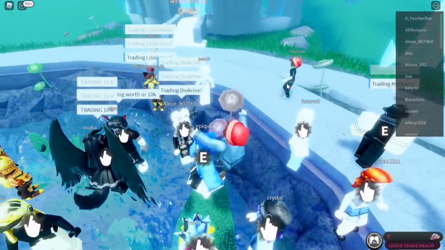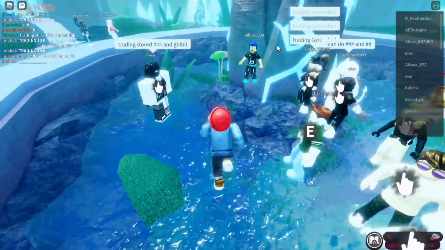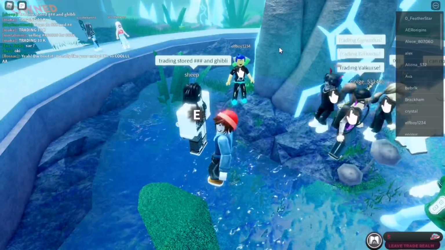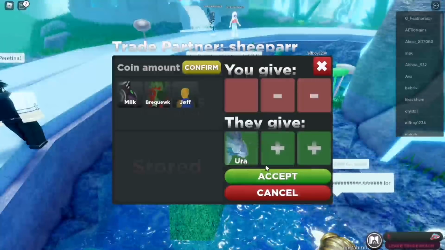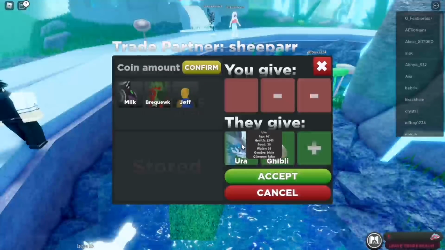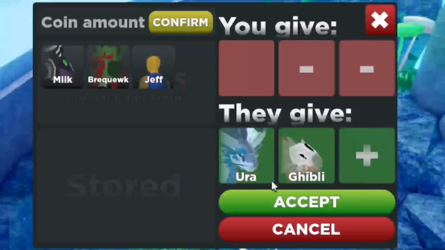See if I can find a stored. Oh, there we go, there's a stored there. I'll show you what a stored looks like. When they put it up here, this is what a stored creature looks like. If you hover over it, it tells you the age, the health, the food, the water, what gender it is, and whether it's a glimmer or not. This is a stored, not a species. Do not fall for it, do not get scammed.